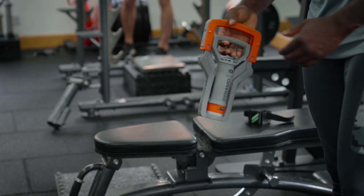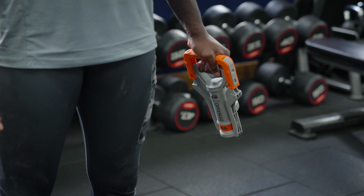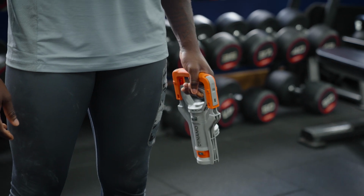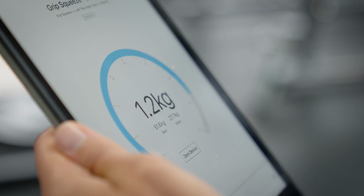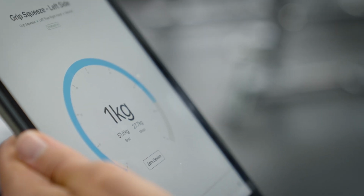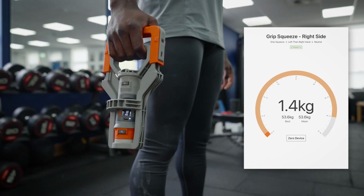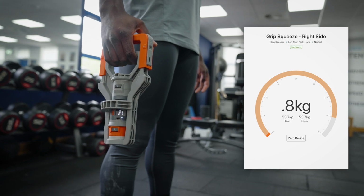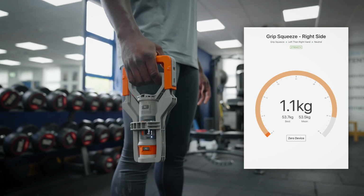So you're just going to hold it to the side and just grip it as hard as you can. No leaning. Let's go. 3, 2, 1, good. 51.6. Let's go. 3, 2, 1, excellent work. 46.9. 3, 2, 1, yeah, good. 53.6. Let's go. 3, 2, 1, good. 53.7. Last one. Let's go. 3, 2, 1. Excellent work.